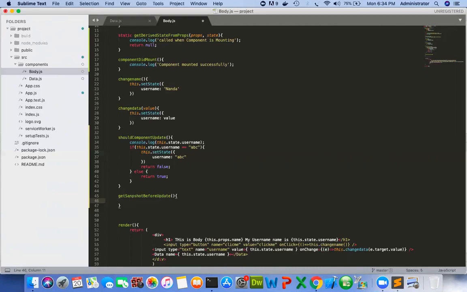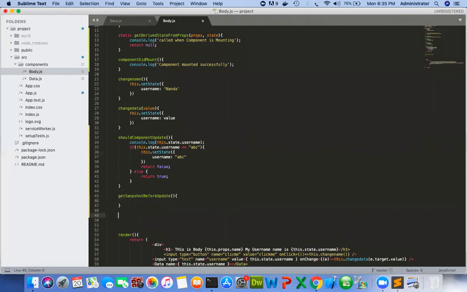Got it. So any questions till here? And there is one more method called componentDidUpdate.